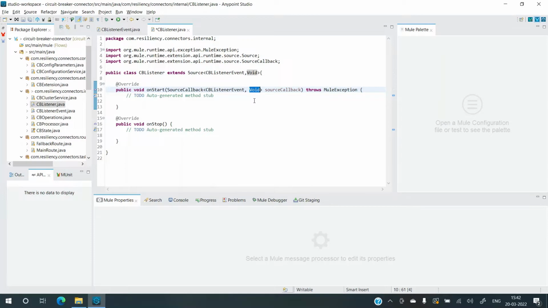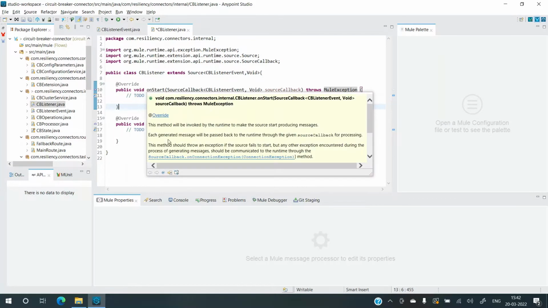So I've made it void, and it throws MuleException by default in case you want to handle that exception that your application can throw. You can always do that, but right now let's keep it as default.